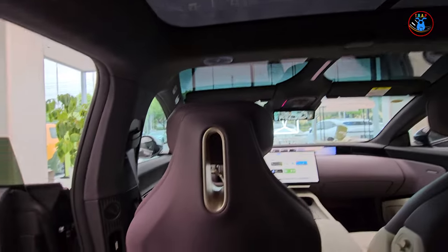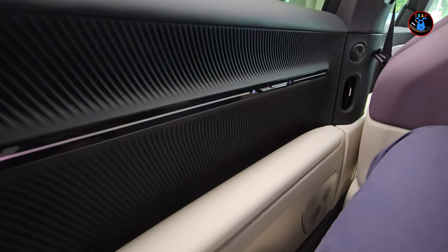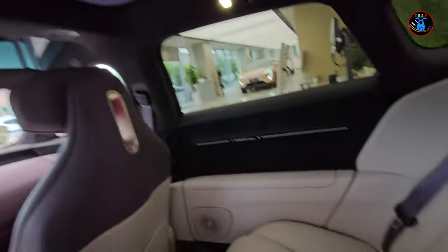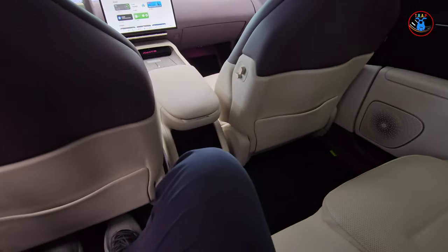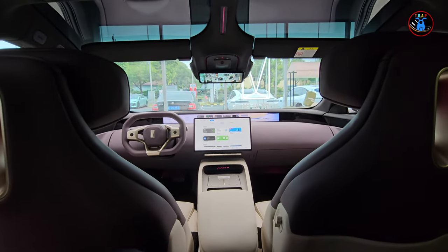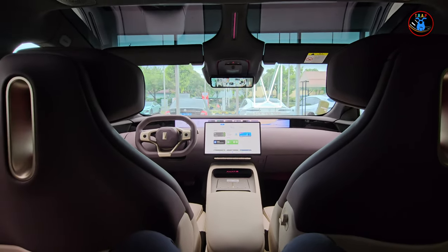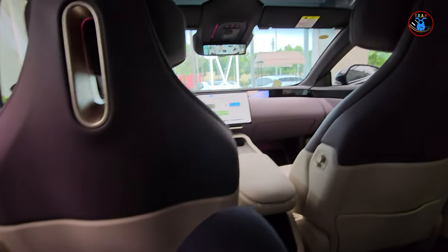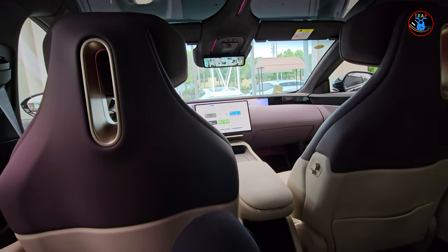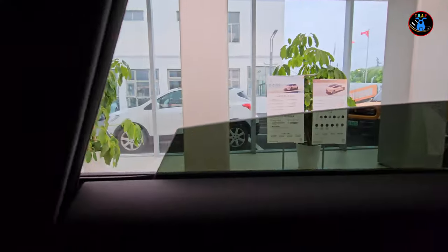This car should have more charging ports, but that's all for now. There are nice air vents coming from the side. When you shut the door it feels quite spacious with the recessed door panels. The floor is almost completely flat, so there's no fighting for middle-seat space. Sitting in the middle you can see clearly out the front, and even rear passengers can see the main screen — really nice design.